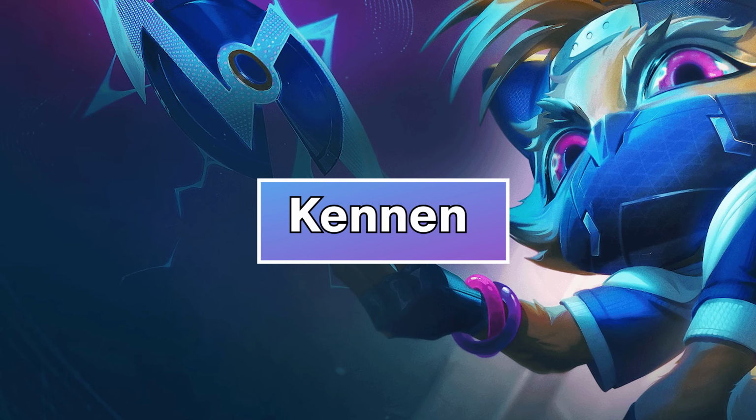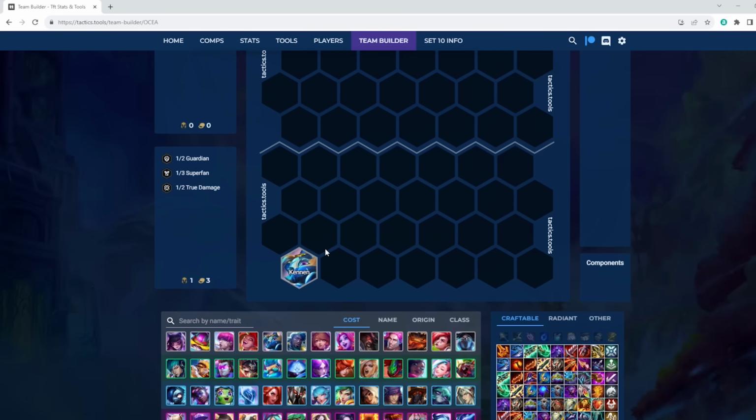Kennen is a bit interesting because he's a Guardian, which has a bit of interesting positioning mechanics. And then he's actually also a 2-range frontliner. So the first thing is that if Kennen's going to be your tank, like he has that super fan with the Perfector's Vow, and you're going to run other items on him, you typically want to have the Kennen in the front line.